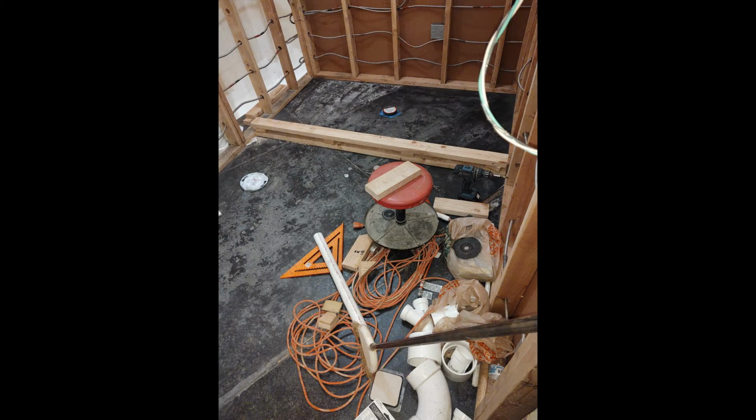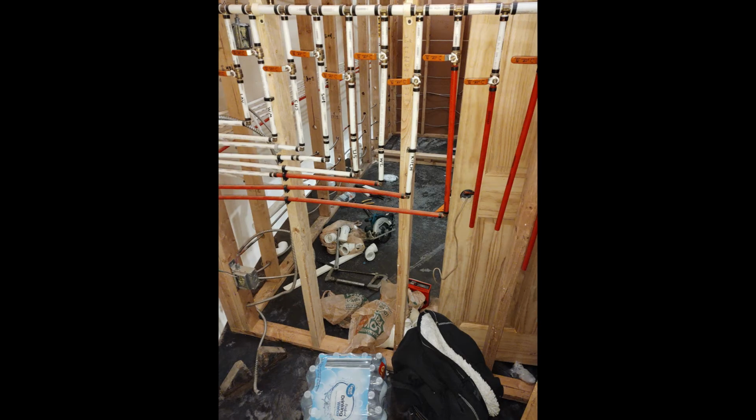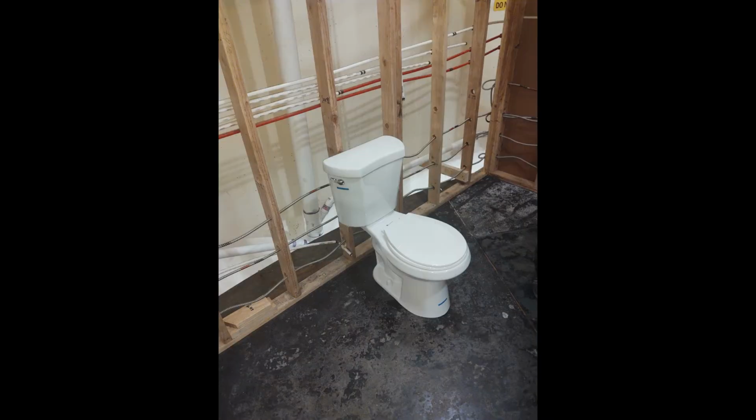In that back corner, you can see that's where there's going to be a walk-in shower, pretty good size. And you can see the flange for where the toilet's going to be. And then that's the manifold for the plumbing. I'm a big believer in you manifold everything and you have valves for literally everything that's controlled. So in case there's ever a leak, you just have to turn off that one particular valve, but the rest of everything else stays up and running.